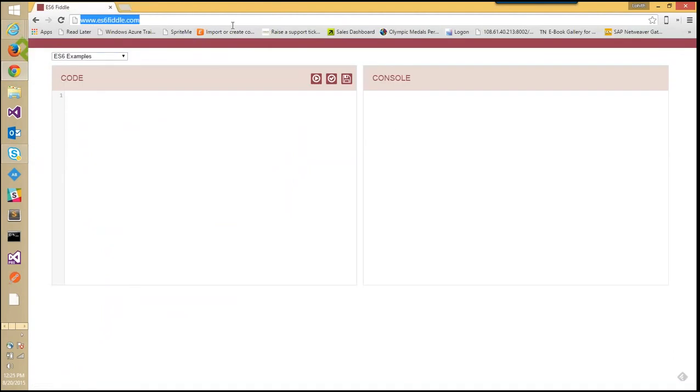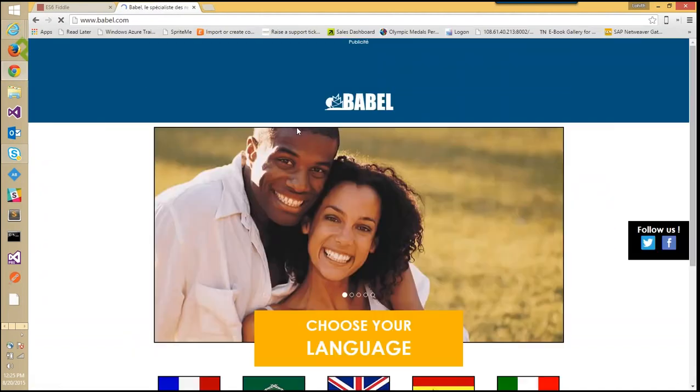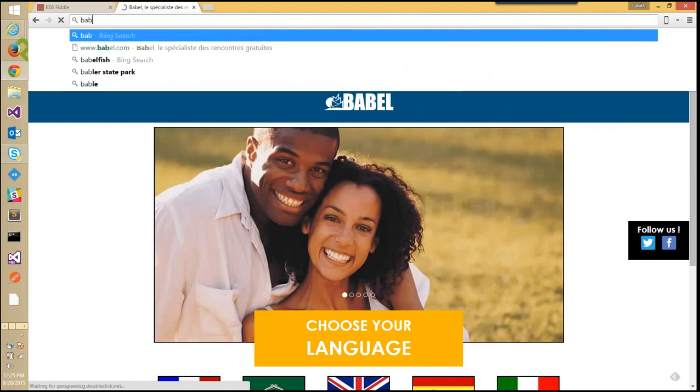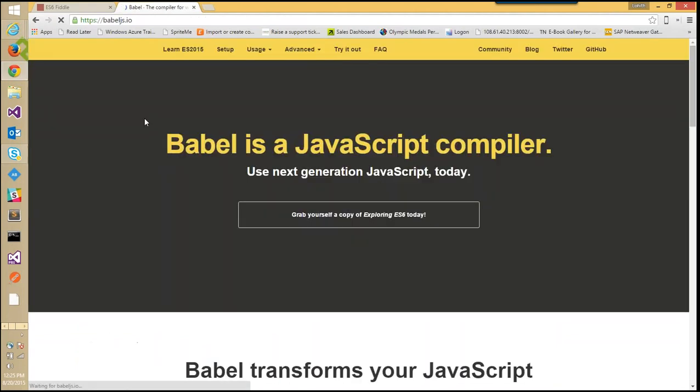So today what I'm going to use is es6fiddle.com, because JSFiddle will not help me with ES6 kind of code. I figured out there is a fiddle called es6fiddle.com. What these guys do is help you transcode to ES5. On the right hand side, it will actually transcode and then execute the code. That's pretty cool. And let me open Babel also, because I want to let you know what Babel does. No, Babel IO, I think. Yeah, babeljs.io.